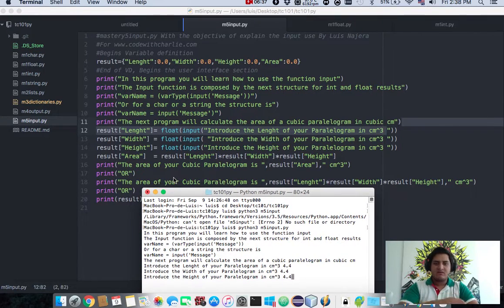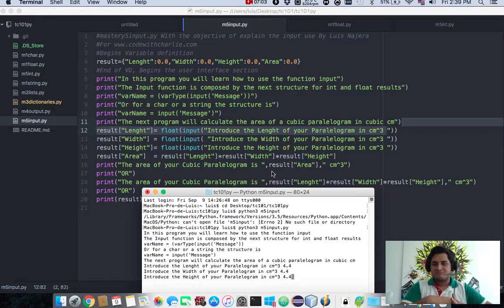In this case, the area of your cubic parallelogram is. They're green and they're inside those quotation marks. So in this case, it means that this is a big string, but it's not gonna be stored in any variable. So once the program uses it, it's gonna throw it away. It's not gonna affect the performance.